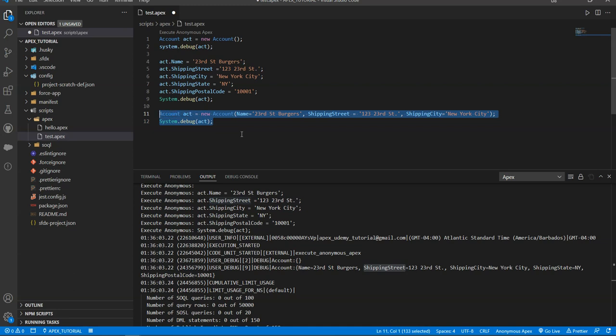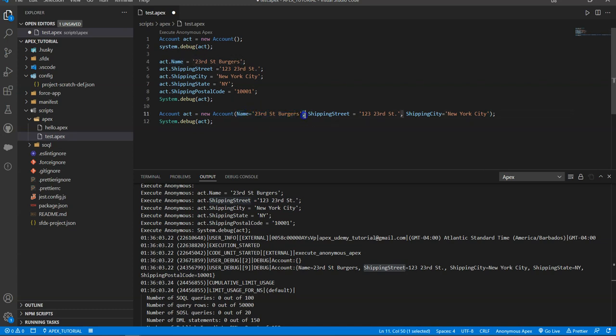Okay. So notice in here when I'm creating that new account with the values already in, I'm using the field name, which for this one is name, and then equals, and then the value.